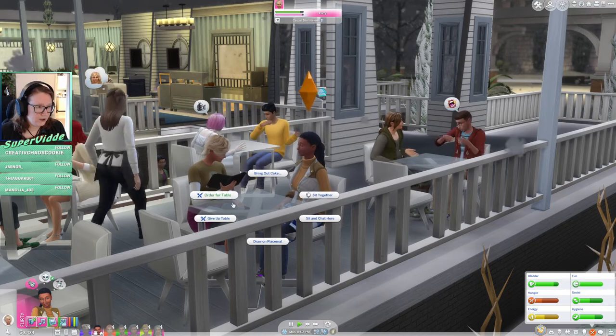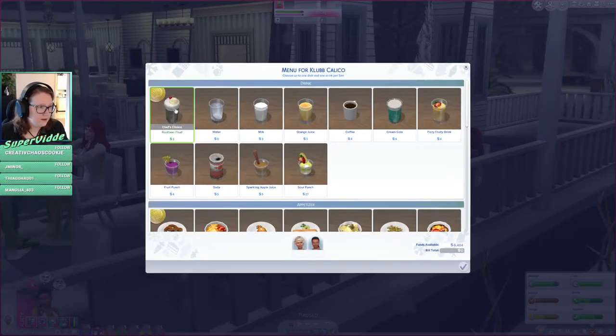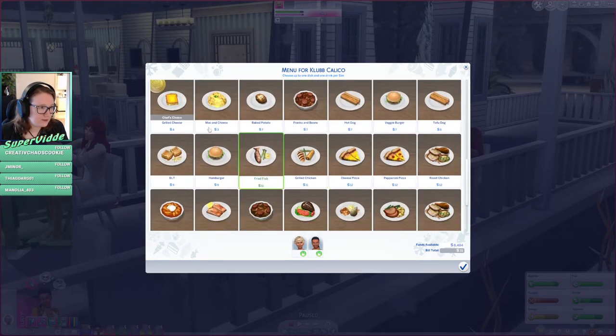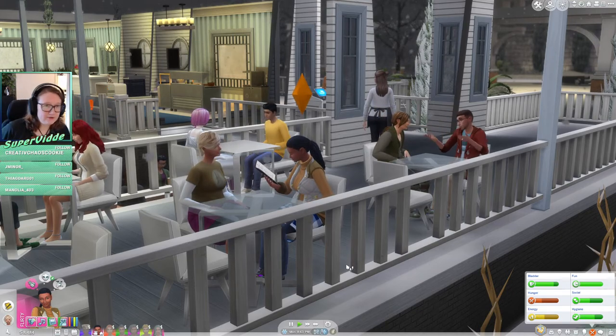Oh, we're gonna order for the table. What are we going to have? Wait, oh, okay. Root beer float. Is that what we're having? I'm not sure that's... I think we're gonna do this. And then this. No. Oh. I always forget to press that. Okay, and then we're not just having pretzels. We're having grilled cheese. Sure, we can have some grilled cheese. The food is really cheap too.